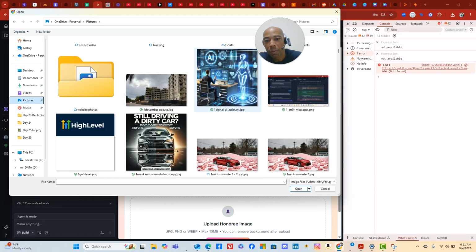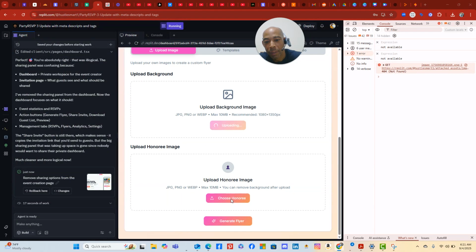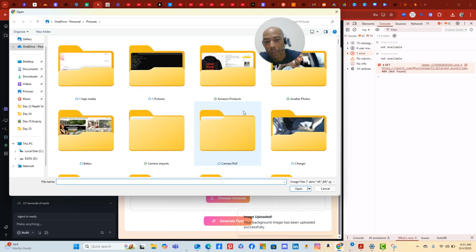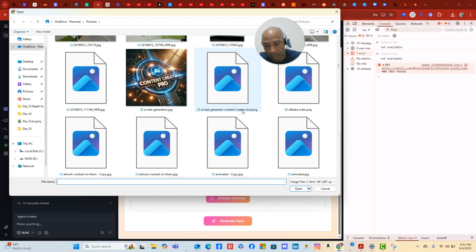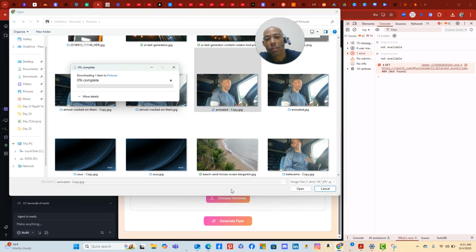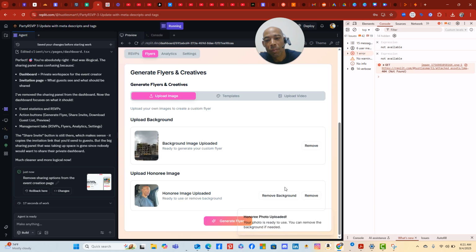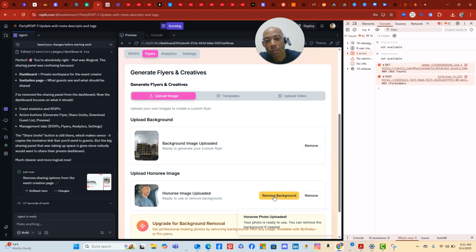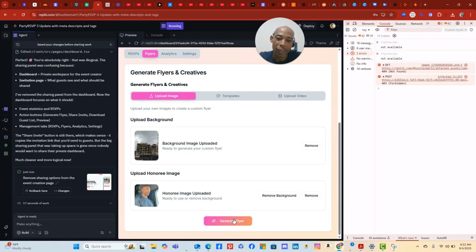It's good to remove unnecessary clutter. Oh, I don't have that. All right, so generate flyer.